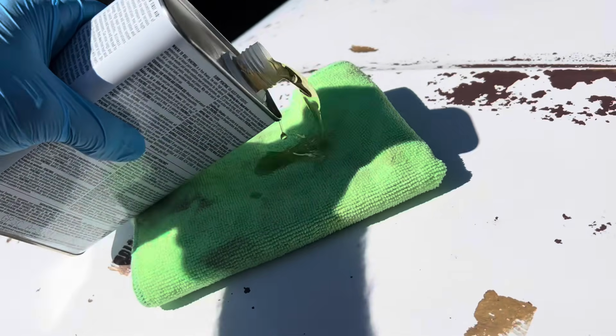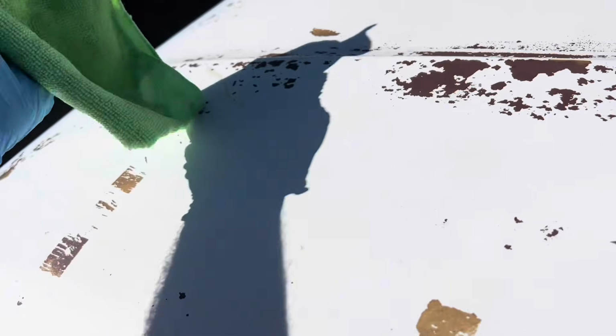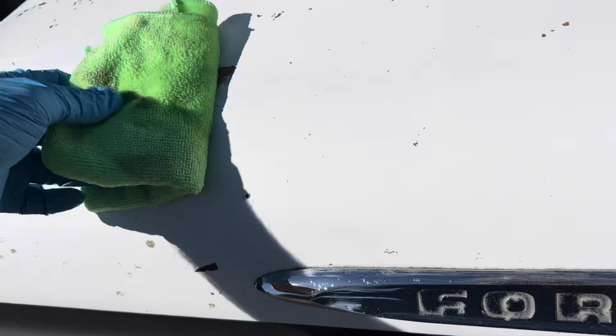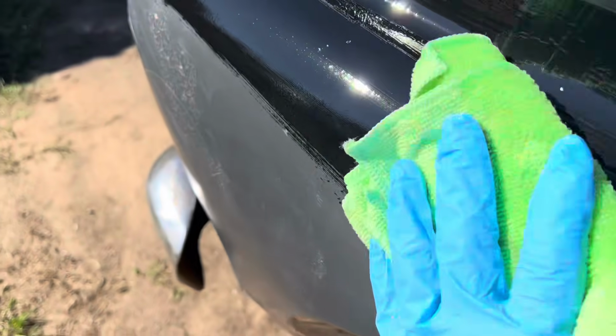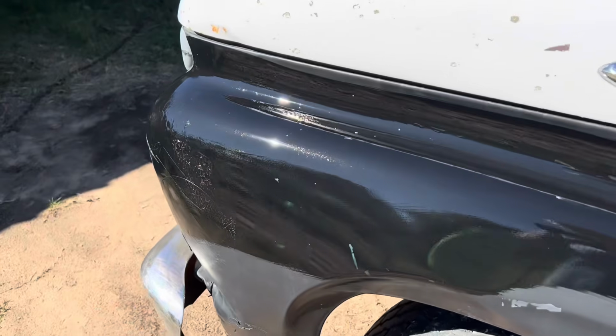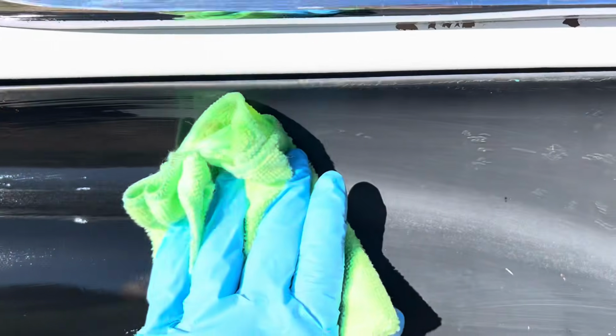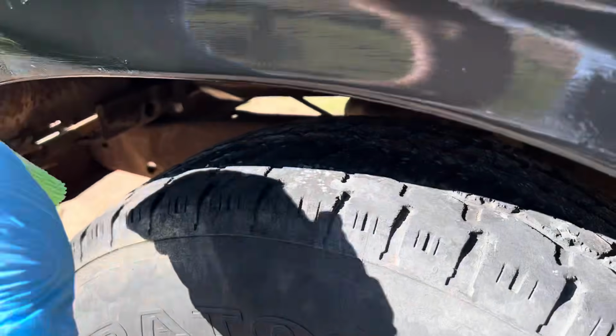So I'm just gonna pour some on, kind of give it a little bit to soak up in there, and then let's just put it on there. Oh yeah, you can see it. Just wipe it on. I'm gonna do it a little wet. I may come back tomorrow. I'll let this sit overnight. But you can see it. I'm gonna go in one even stroke, one way.